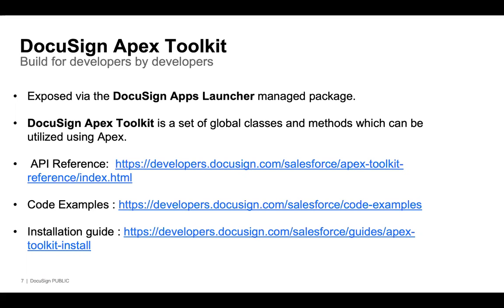We have a rich set of API references, which you can find on our developers site. There are also a few sample code examples as to how you can get started with the Apex Toolkit, and articles around installation as well as user setup. I would highly encourage developers who are passionate about integrating DocuSign capabilities in their Salesforce platform and who want to automate complex processes to please take a look at the Apex Toolkit. Pretty powerful.